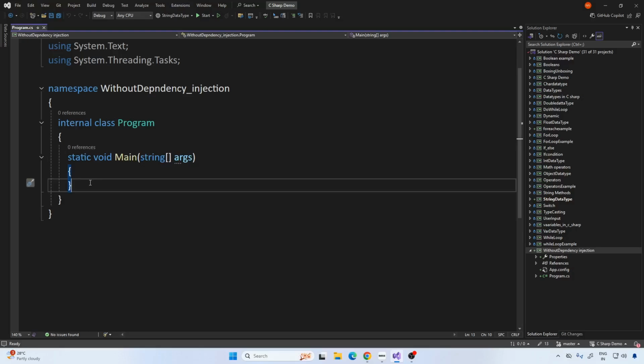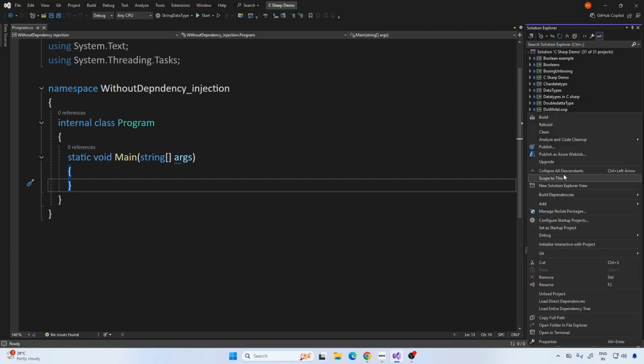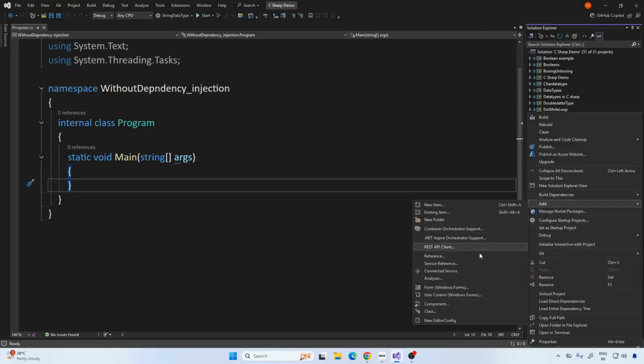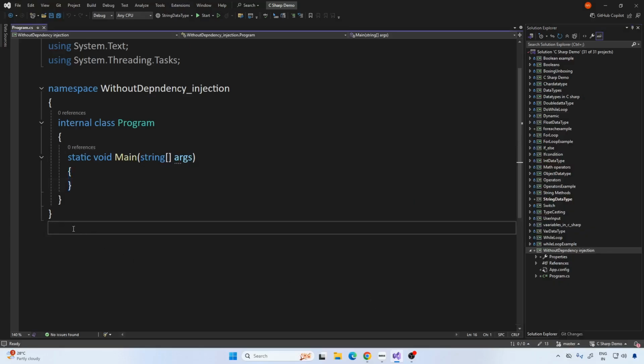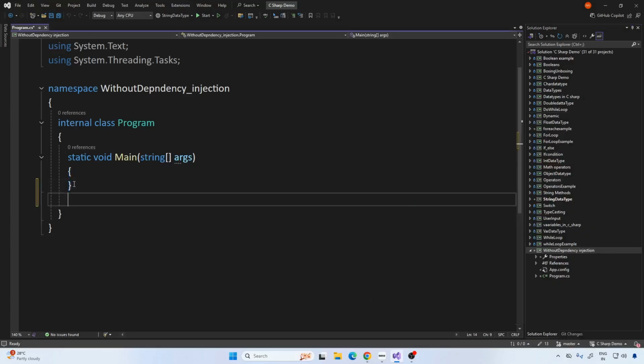First I'll create a class. For your understanding, I'm creating the next classes in this same program class, because if I create them somewhere else, you will get a little bit of confusion. So for your understanding, I'm creating the class here.